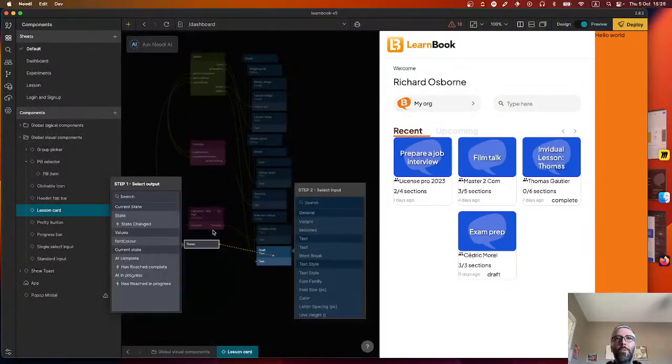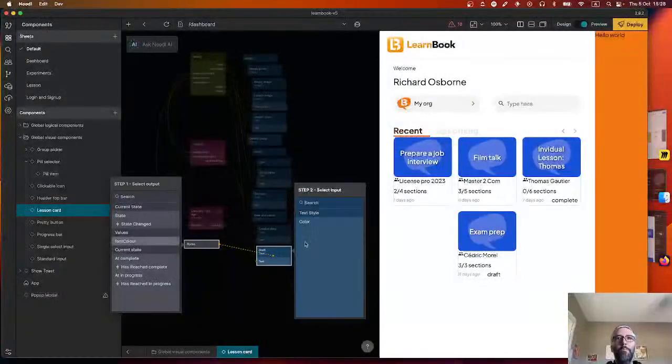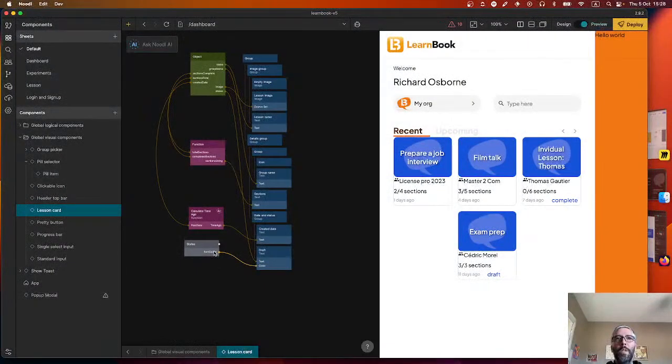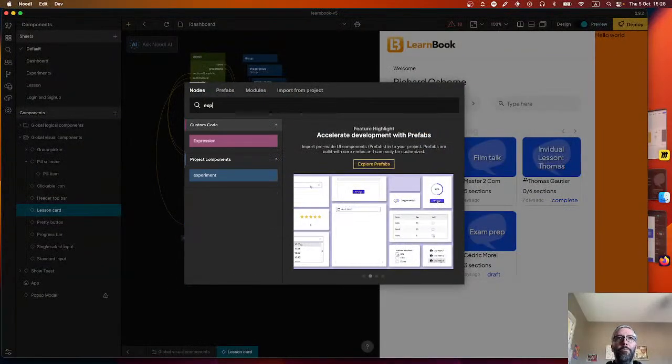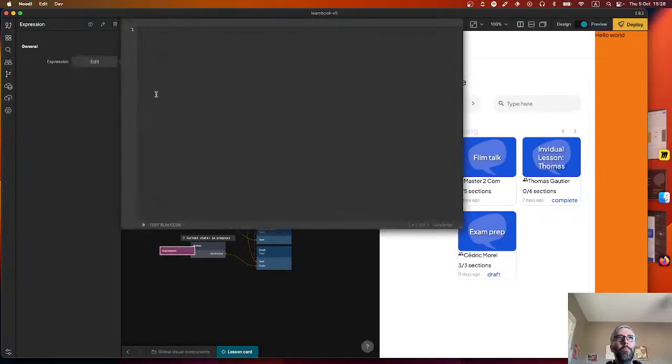So let's hook that up to this. And then we're going to say the total sections is greater than 0 and completed sections equals total sections.